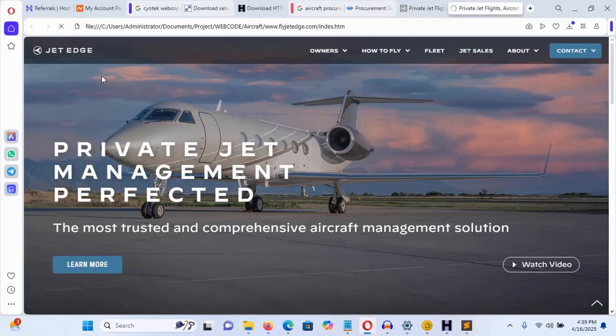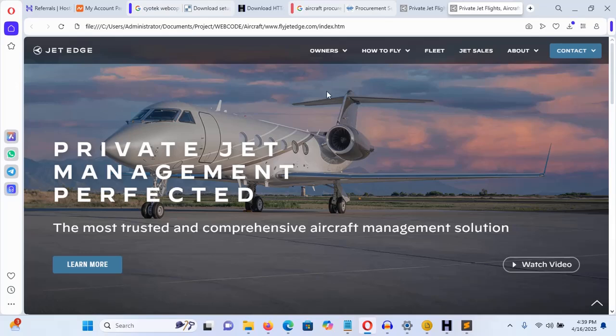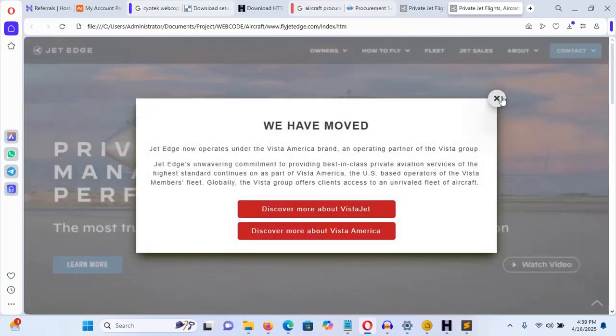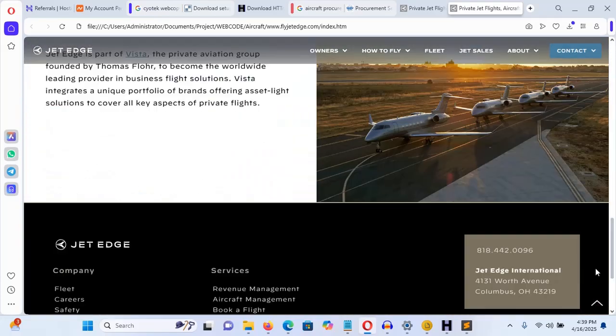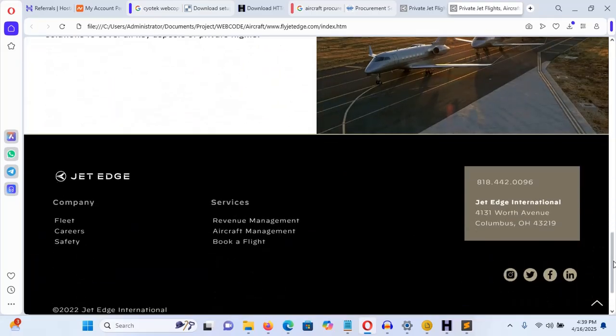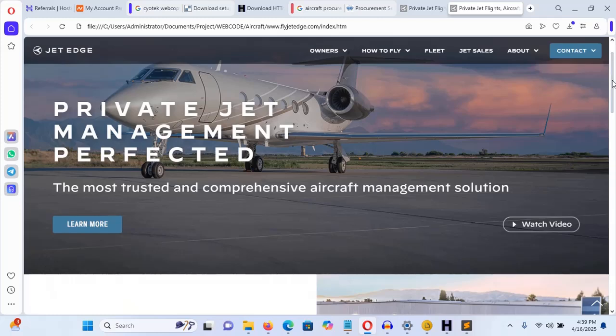The first thing we need to do is, if you want to edit this website, you need to know a bit of HTML and CSS, just like I have said. But basically, if you really want to edit this website, the major things you want to edit are probably the logo, the website name, and every other stuff that you might want to edit. So I'm going to show you how to edit the logo right now.